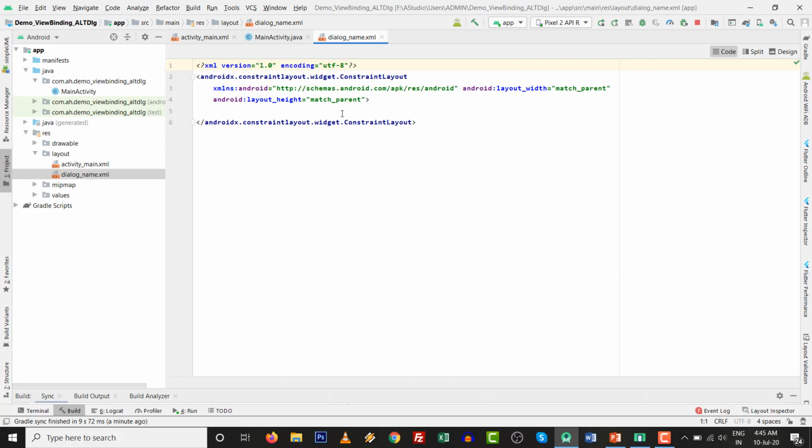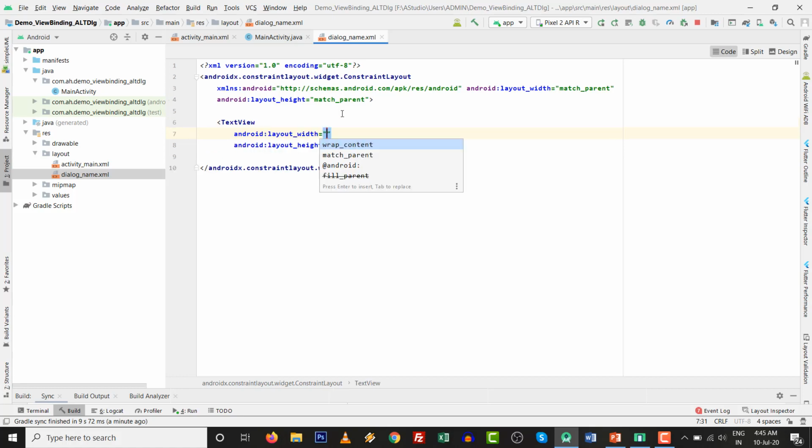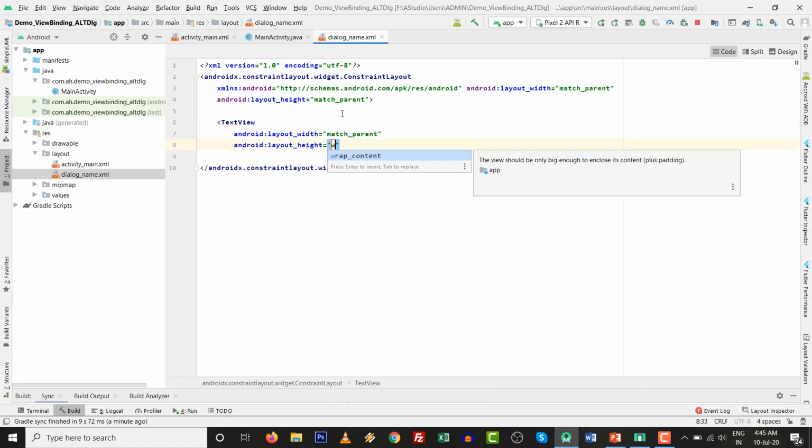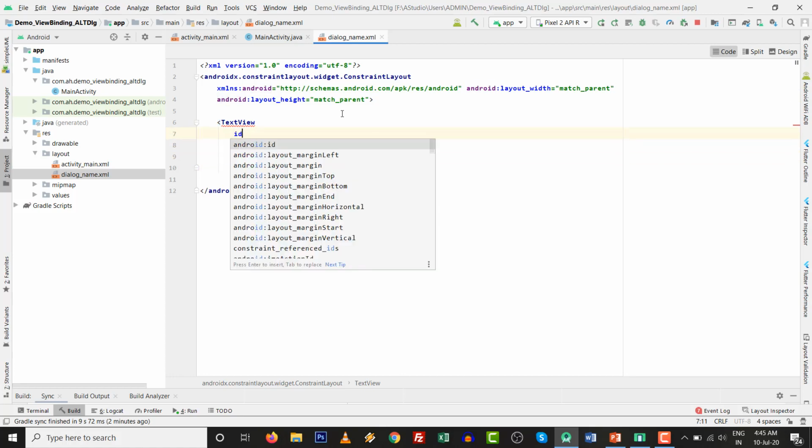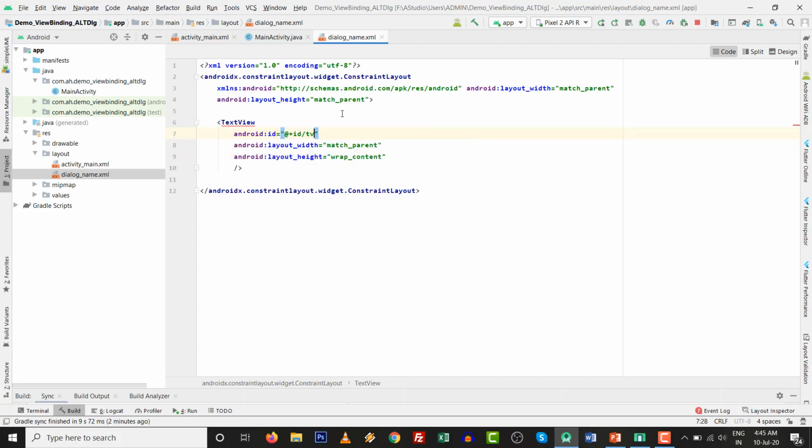Then ConstraintLayout. So you have to understand the ConstraintLayout. I type TextView, width will be match_parent, height will be wrap_content. First I close this and give the ID to this one, @+id/tv_title.